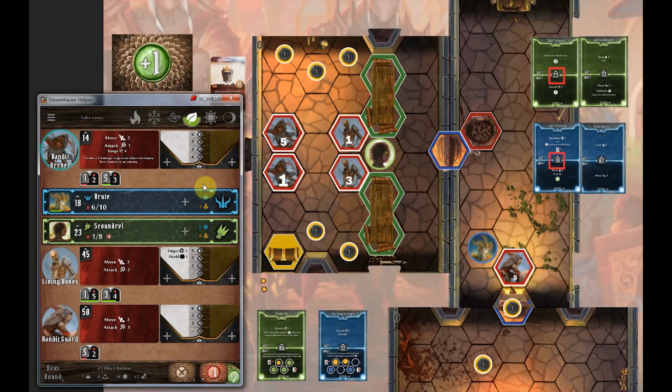Alright, so that's really disappointing because obviously the bandit archers are going to finish off Scoundrelex unless there is super luck involved. It's really disappointing because we could have caused some damage on those living bones and just made it easier for Brutus Maximus, but unfortunately, looks like our journey stops here for today.